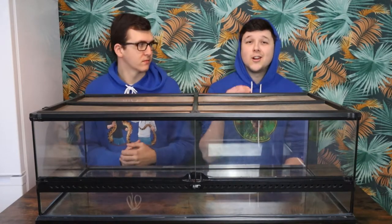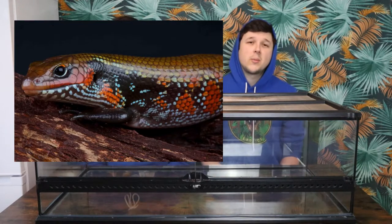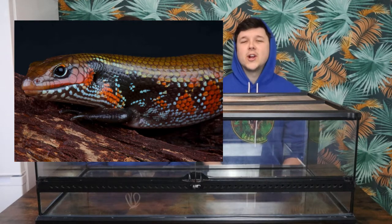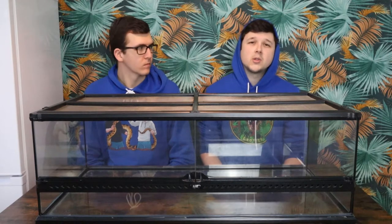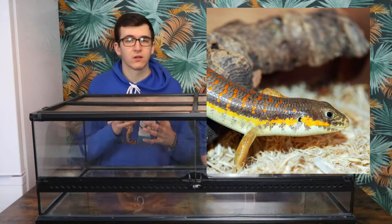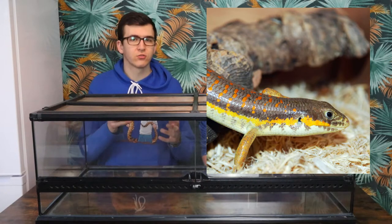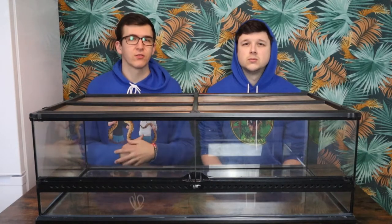One to put in the larger 45 High enclosure would be the Fire Skink — definitely one we're considering here at Predator Exotics and we've seen quite a few available locally. Their awesome red colouration is amazing. You'd only really fit one in here; if you push to put two in you'd want to upgrade to a bigger size. The Berber Skink is another really active species like the Fire Skink that also enjoys a little climbing. Another desert species with an awesome checkered grey and orange pattern on their back — they'd go great inside this enclosure in a nice desert vivarium.